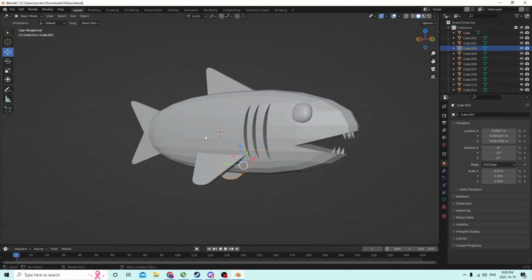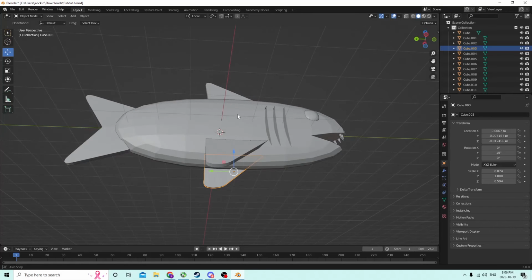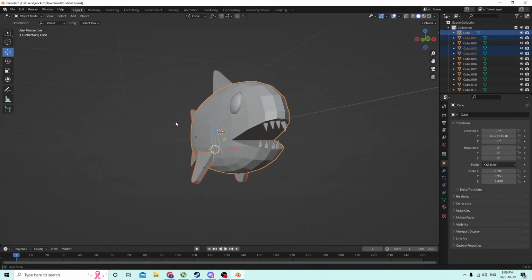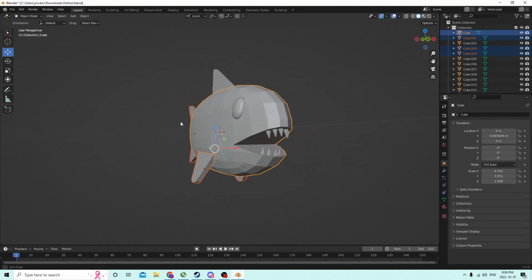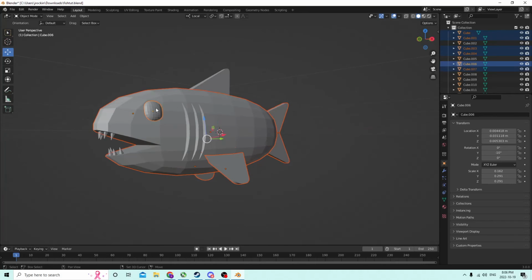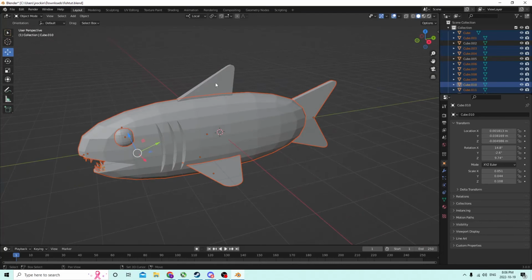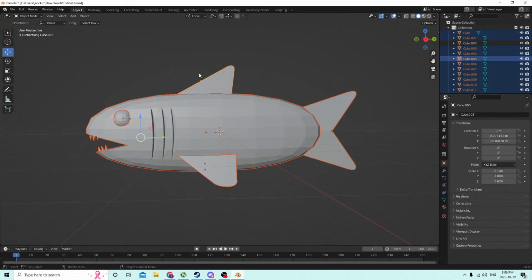Let's grab all the fins. Configure it where you want to control it, and grab that piece last. So I'm going to make it my upper fin. So I'll grab my eyes, I'll grab my teeth, and with Shift held, I'm left clicking everything I want to be joined, and the very last piece is going to be where we're controlling the fish. So I'm going to hit Control J.